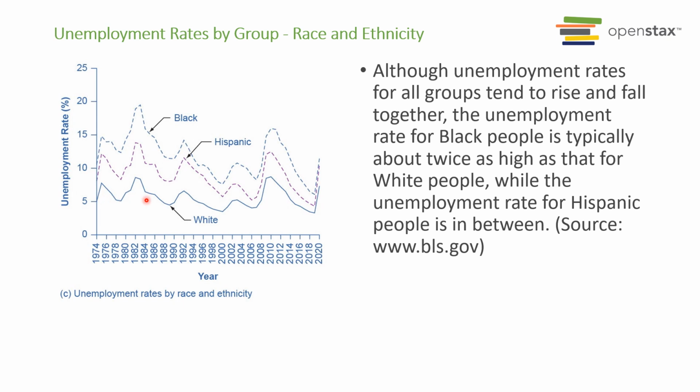Here we have unemployment rates by race and ethnicity, and your textbook split this up into white, Hispanic, and black. So again, what we talked about in class was going back to earlier periods, due to most likely systemic discriminatory practices and other reasons, we can see that there's a lot of gaps here where minorities faced higher rates of unemployment over their white counterparts.